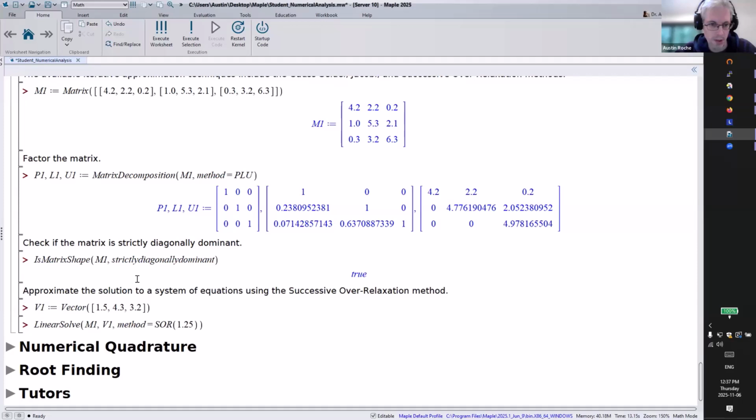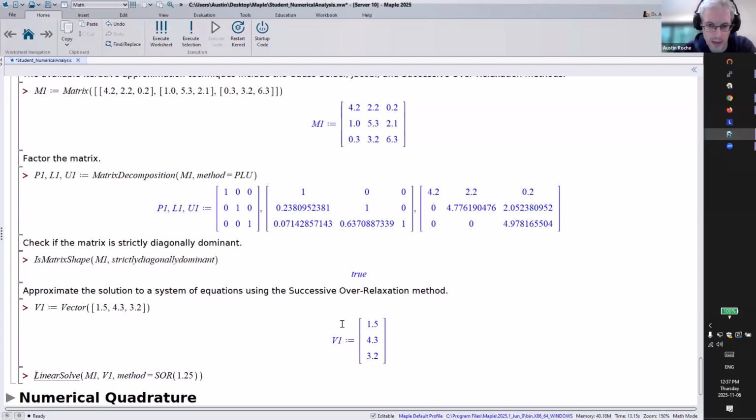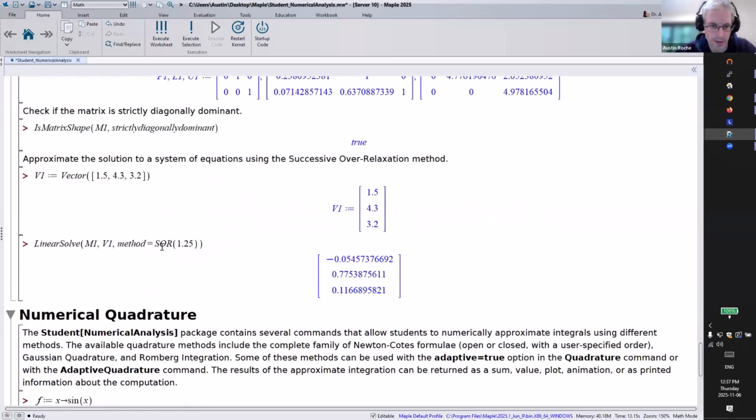And it says true. And then, if we set up a system, so we have that matrix as our coefficient matrix, and we have this vector as the vector values, we can try to solve Mx equals v, and using various different methods that are available, we can get an answer this way.